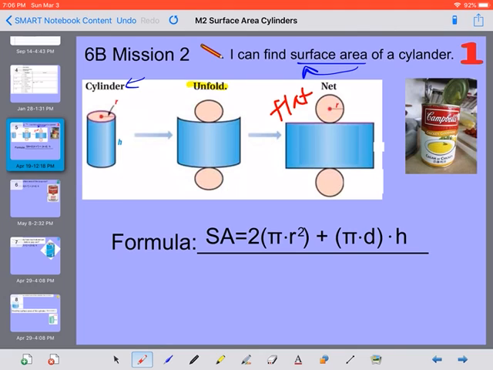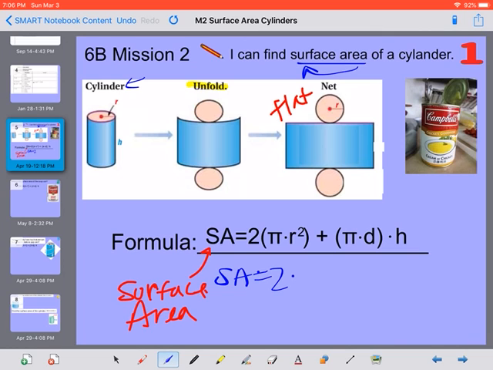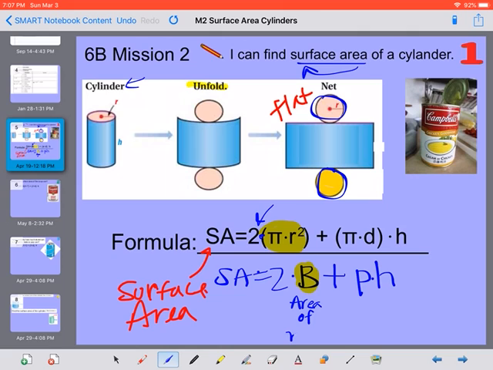So we do have a formula that will help us find the surface area. SA is surface area. What your formula sheet will say is SA equals 2 times B plus P times H. Now, that doesn't help us a whole lot, so I've kind of expanded on that formula. Where it says B, we talked about this when we did volume. B is the area of the base, which is our circle. Since our cylinder has the exact same circle here and here, that's why we're multiplying it by 2, because there's two circles.